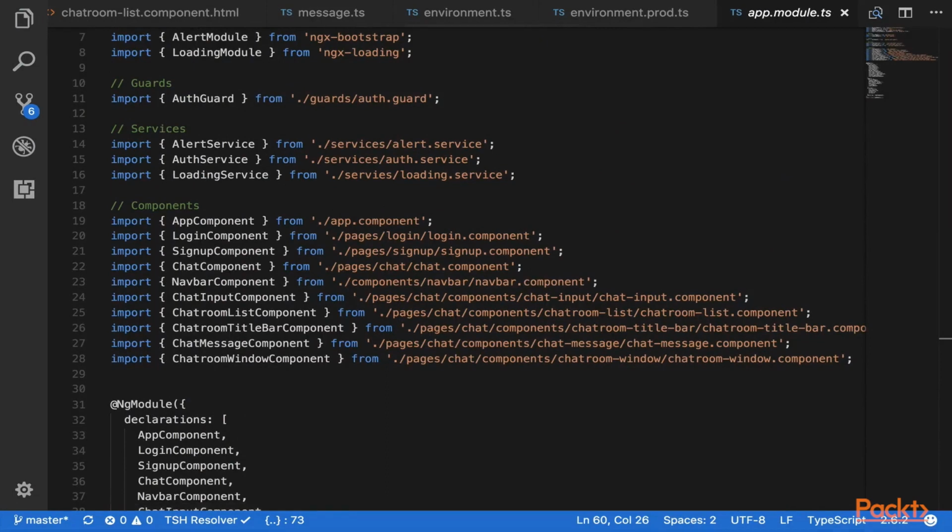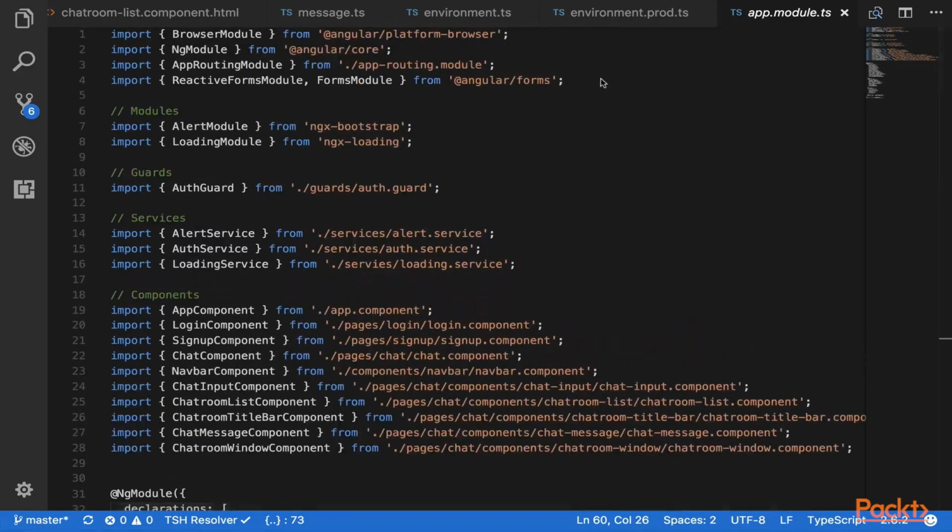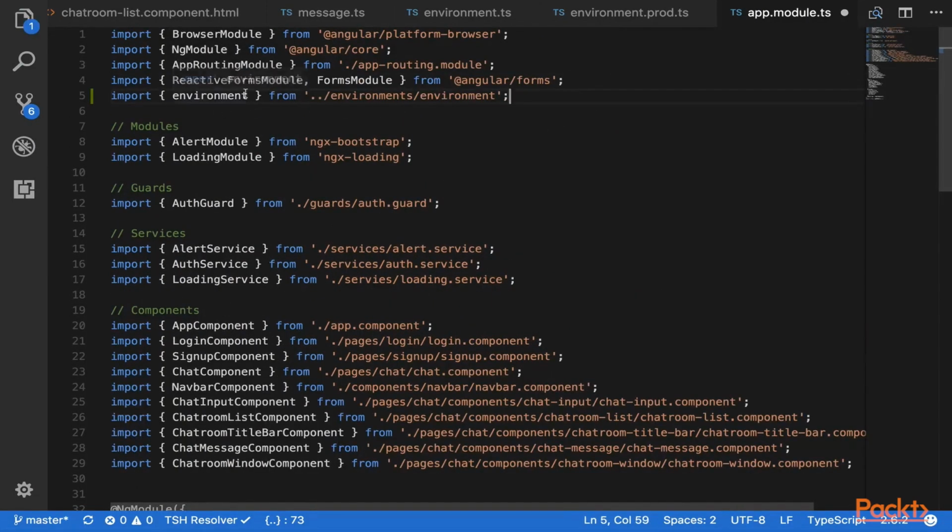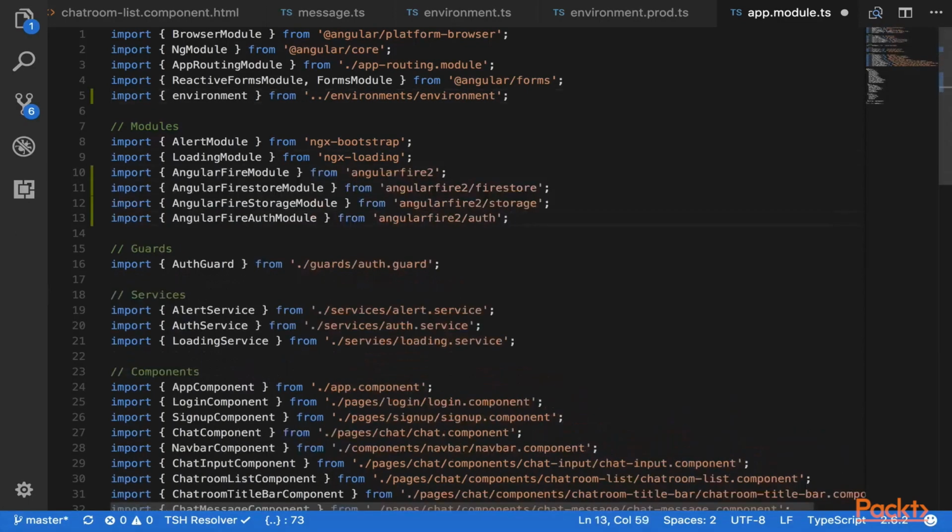So one thing we want to grab is our environment, which, based on which environment we're using, we can say dash dash prod, and that will trigger the prod environment file instead of the dev environment file. By default, when you type ng serve, it's using the dev environment file. So this will load the appropriate one for us. Also, we need to grab a couple of modules. So we come to our module section. I'm just going to paste them in to save time here.